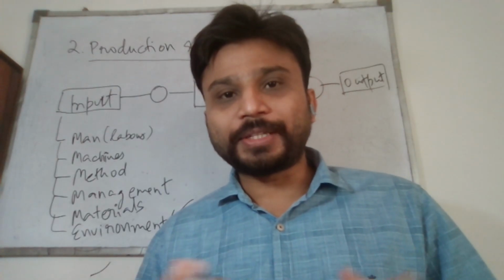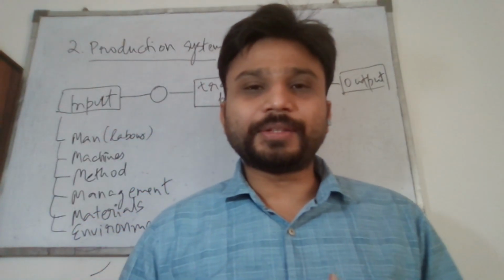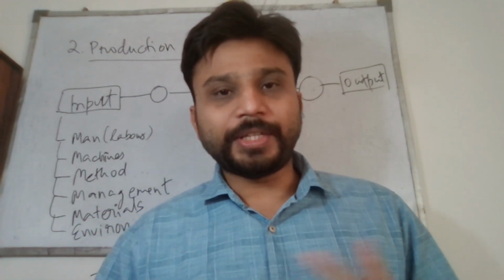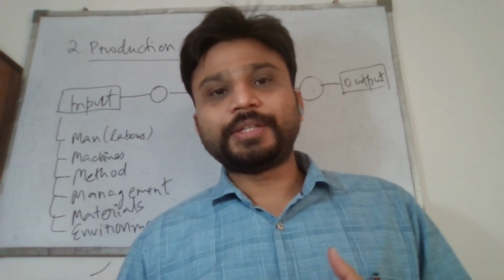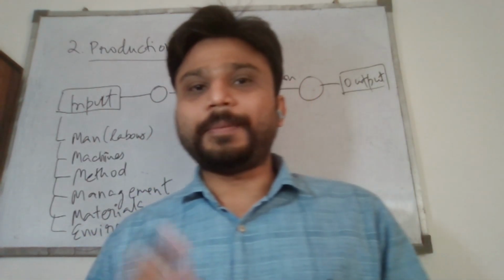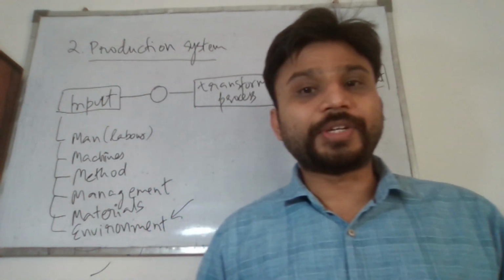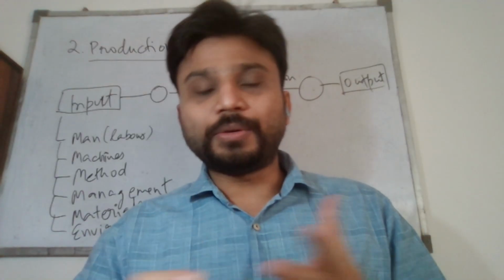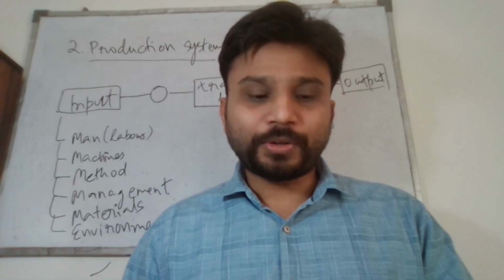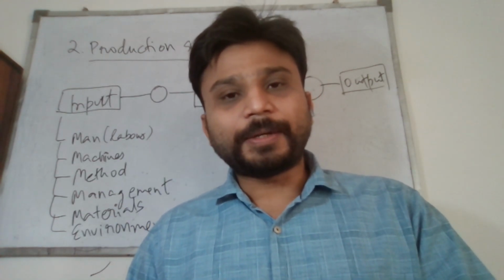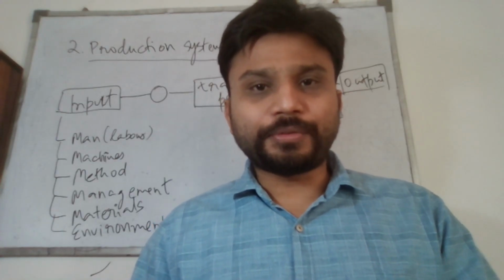So the transformation process in the case of brake pad production mainly consists of, first of all, mixing all the raw materials together, which is mainly the fiber and the resins, which are fused together and mixed first. So there is a mixing process. Then there is a pressing process. So we press the fiber and the whole mixture against the steel plate on which we are going to make the brake pad.